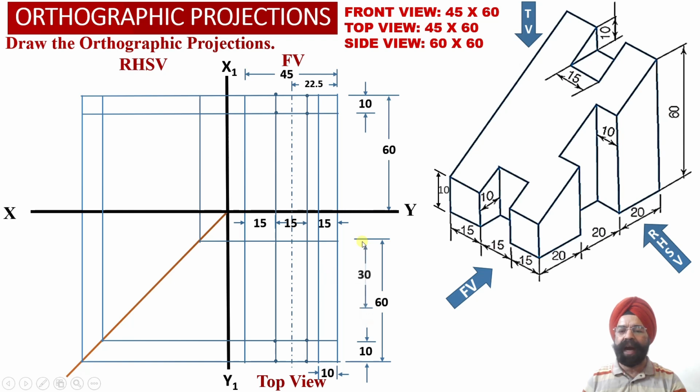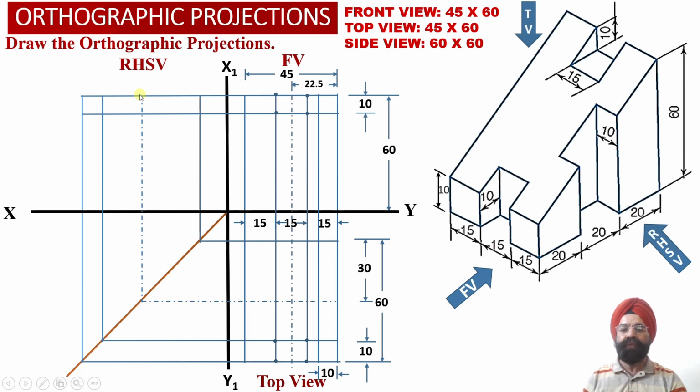So now we can mark the center of the solid alongside the depth of the solid. From the rear face of the solid, we have marked a distance of 30 millimeter because 60 millimeter is the total depth of the solid. Having marked this distance of 30 millimeter from the rear face, a horizontal center projector line we have been able to obtain into the top view projections, and using this transfer line we are going to transfer the center projector line appropriately into the right hand side view projections over here.